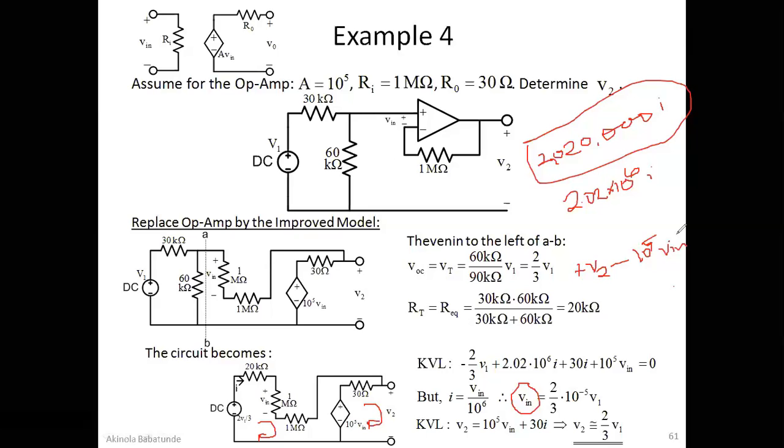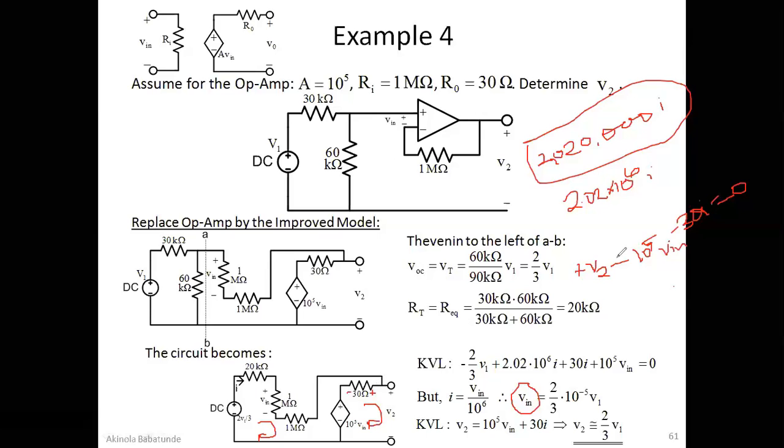This is very important, and I think I should call your attention to that. It's going to be minus 30I here. Why is it minus 30I? And then you equate everything to be 0. Don't forget there is a plus here. That simply means that the polarity here is plus for voltage, and the polarity here will be minus. So if we are going this way, it simply means that we are traversing from negative to positive for the voltage across this particular 30 ohms. It's going to be minus 30I.